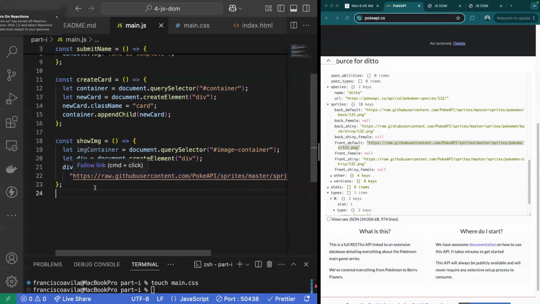Wouldn't dot source be giving the div an attribute, when we would want to create an element of anchor inside the div? Well, it's pretty close. I think there's a little bit of a mix up here as to creating a div. Do we want to create a div, or is there a different HTML element that we would want to create? And I'm gonna pass this one off to Stephanie. Image, img. Perfect. So let's change that up.